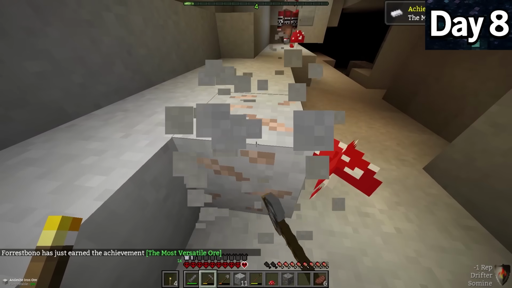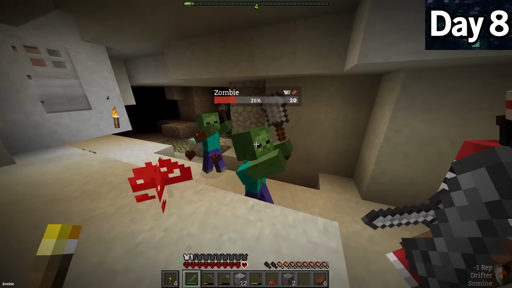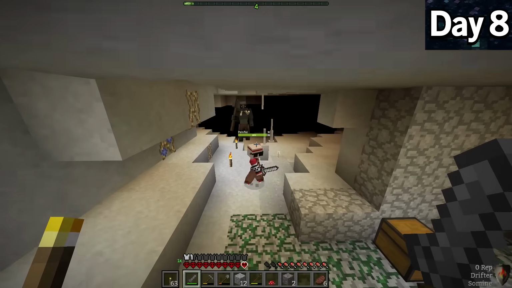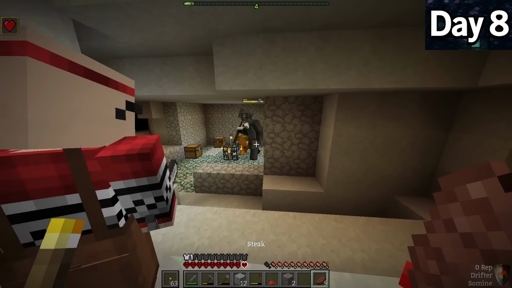On day 8, we returned back into the depths of the cave and found ourselves a zombie spawner. There was a villager behind the iron door, but we decided to deal with the zombie spawner first. Seemingly out of nowhere came a giant troll, which wielded a warhammer that was huge. We did not want to get hit by that.